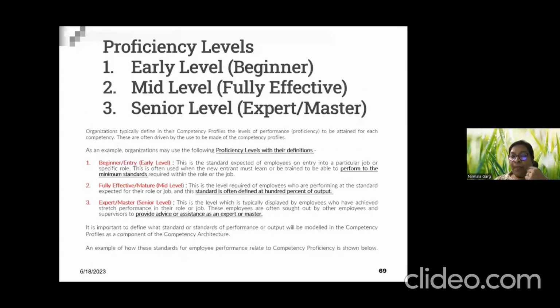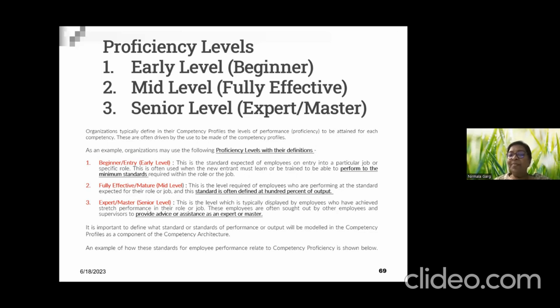So when we talk about a competency dictionary, in an organization you know there is lower level, middle level, senior level. So the intensity will be different at different levels. For example, at a lower level or entry level, the competencies required depend on what he needs to perform.